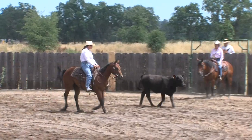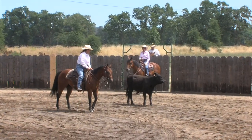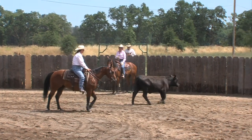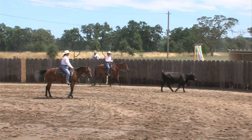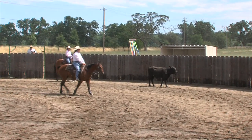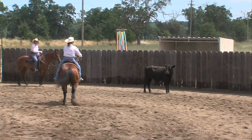There you go, good. Now squeeze him and just see where he goes, leave your hands down — better, good. Now just be thinking rock back and turn when it comes time, squeeze him up to it, let him walk off if he wants to, drag him back hard, both hands, right to that cow — good, perfect.